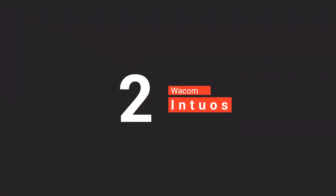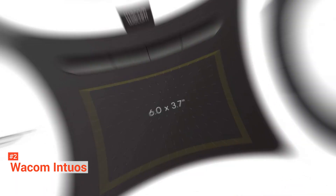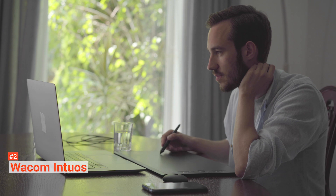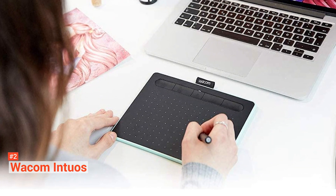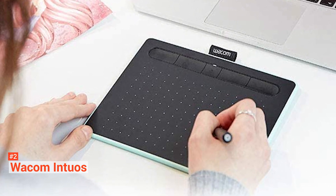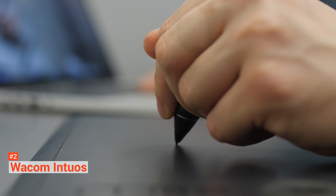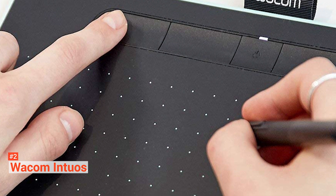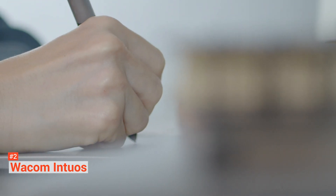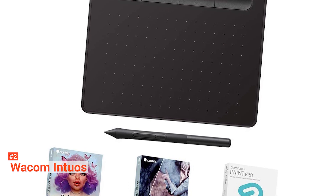Next at the second spot is the Wacom Intuos. If you're a beginner looking for a drawing tablet with a breakthrough price and powerful, robust features, then Wacom Intuos is for you. It provides greater flexibility to draw, write, and paint seamlessly with its battery-free 4K sensitive pen, featuring 4096 levels of pressure sensitivity and ±0.25 mm accuracy. The tablet surface corresponds to your computer monitor — moving the pen over the tablet is like moving your finger on a trackpad. The tablet features an 8.5 x 5.3-inch work surface on the larger model and 6 x 3.7 inches on the smaller, plus a set of five express keys, four of which are customizable, that also serve as a groove for resting the pen.